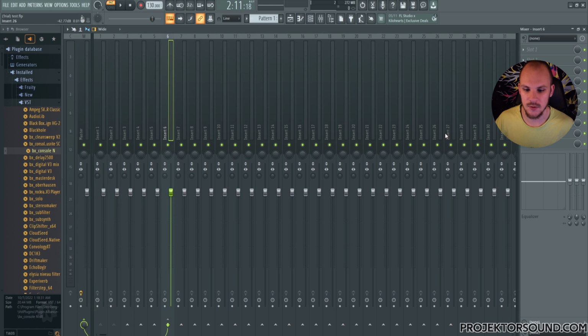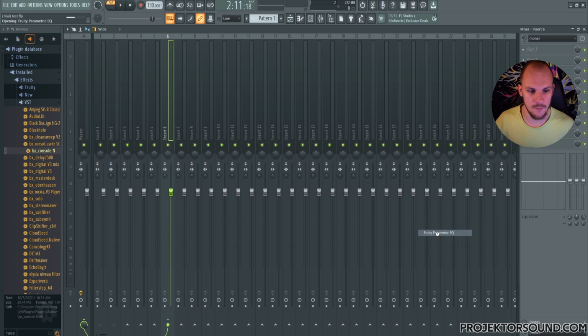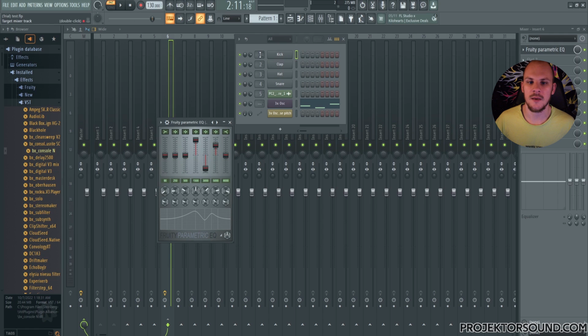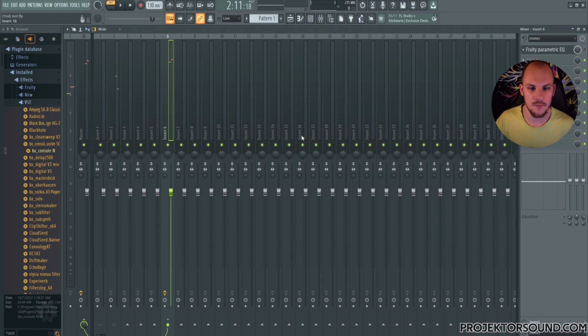Then we can go into our track 6, go into our effects browser, and apply any effect that we want. So some EQing here, for example. Now both the kick, which is going into insert 1, as well as the clap, which is going into insert 2, will be affected by this EQ. And we can temporarily turn that off to verify that it's true.